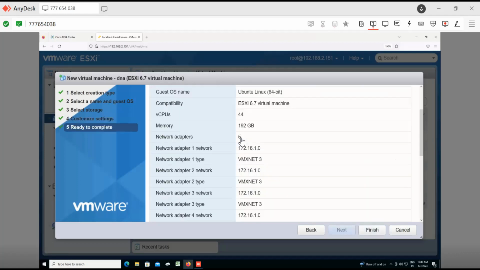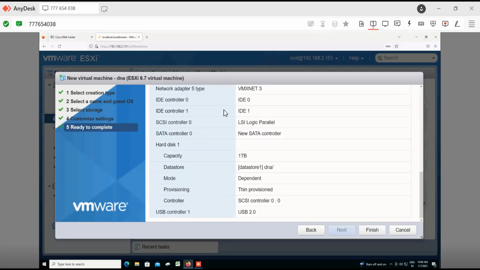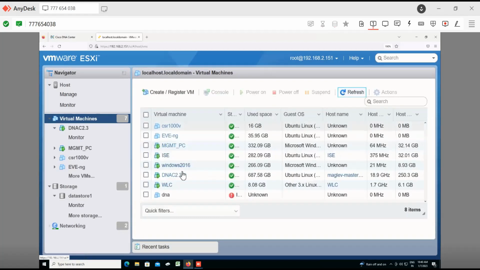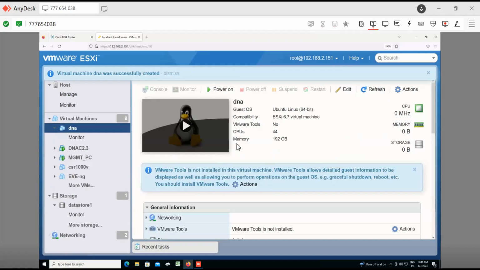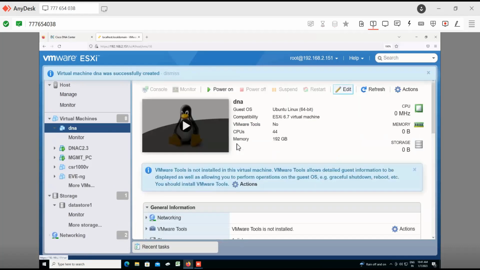Next, the VM will be added here. Now, I haven't given the operating system yet, so go to edit.